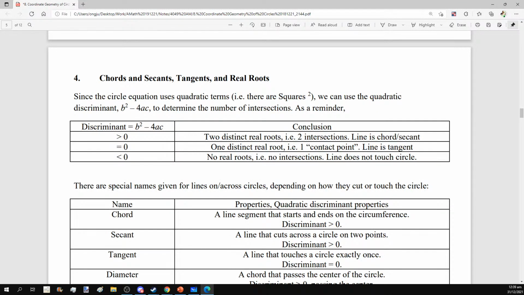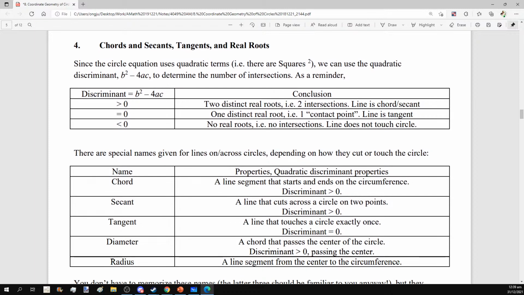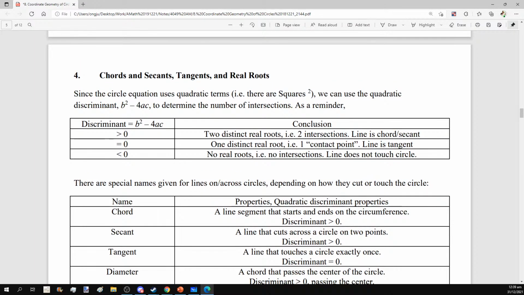How about if there's a line and a circle? Well, we're moving on to the next section, which is over here. I would like to remind you that way back in the second lecture, we learned about the quadratic discriminant, and back then I discussed the idea of using it for algebra that contains y squared. Anything with a square sets up the use of the quadratic discriminant b squared minus 4ac.